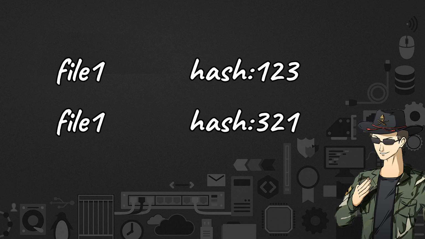So now file 1, if it keeps the same name, has a different hash value. And because these two don't match, something has happened between the original and the copy that we have now. So keeping a hash table of files that are critical to our systems would be a way to mitigate any kind of malicious code that we find within the organization or prevent it overall.